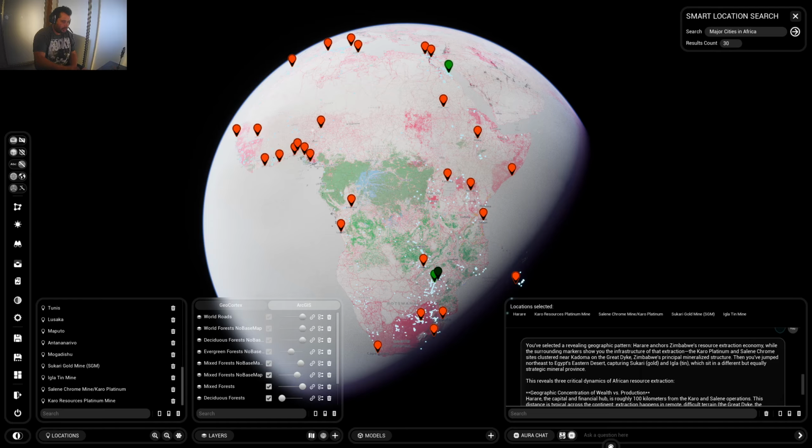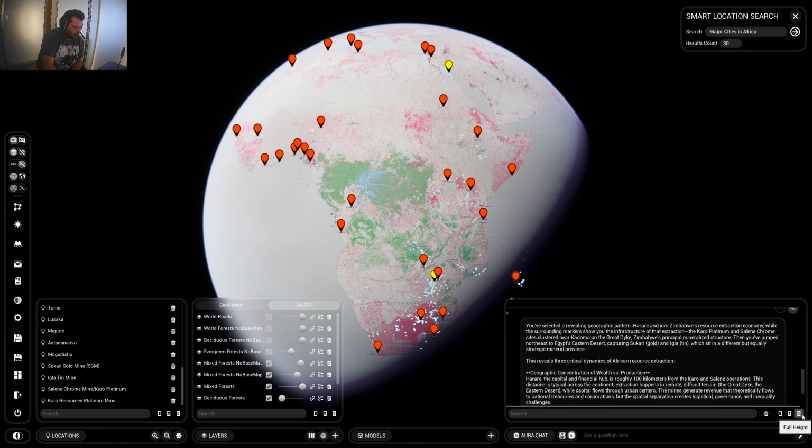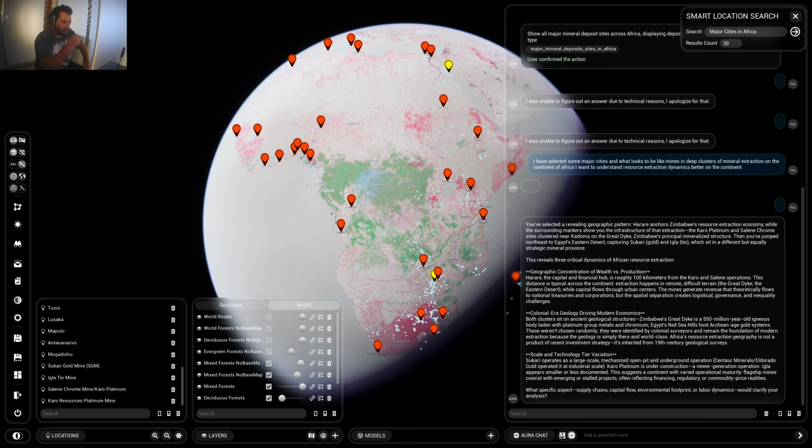You've selected a revealing geographic pattern. Harare anchors Zimbabwe's resource extraction economy, while the surrounding markers show you the infrastructure of that extraction, the Karo Platinum, Selous chrome site clusters near Kadoma, and the Great Dike, Zimbabwe's principal mineralized structure. Let's maximize this.